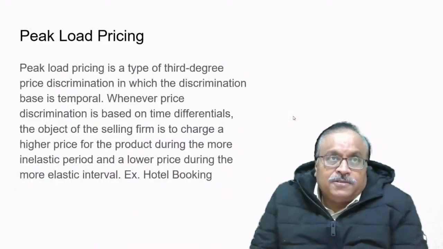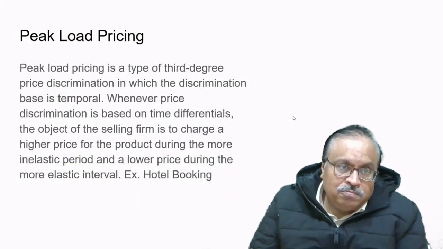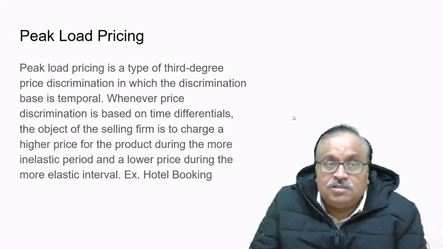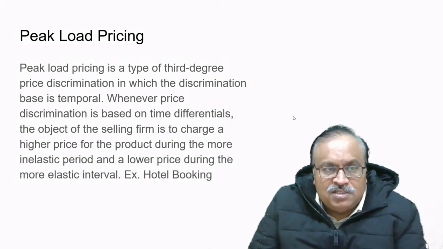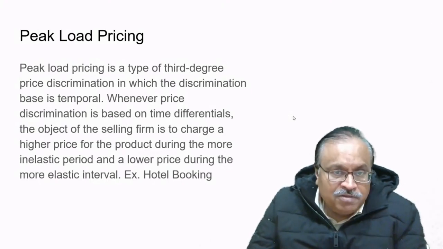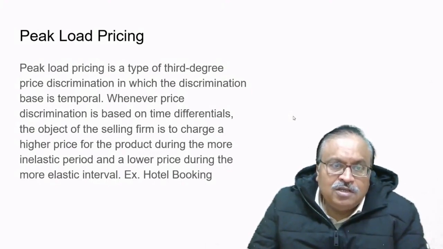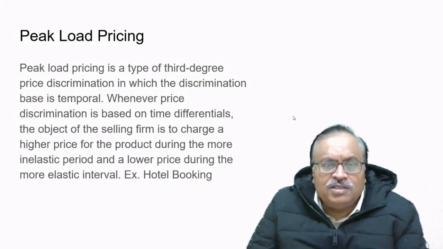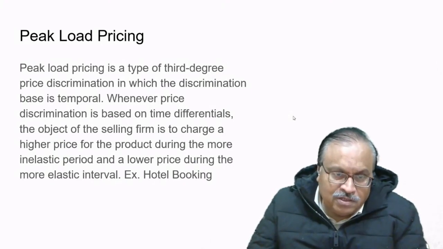Peak load pricing. So what is peak load pricing? Peak load pricing is a type of third degree price discrimination in which the discrimination base is temporal. Whenever price discrimination is based on time differentials, the object of the selling firm is to charge a higher price for the product during the more inelastic period and a lower price during the more elastic interval.